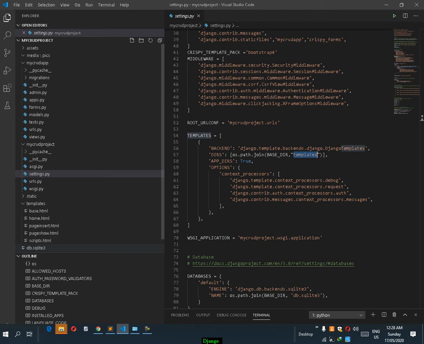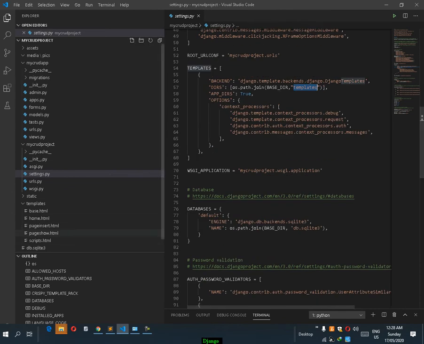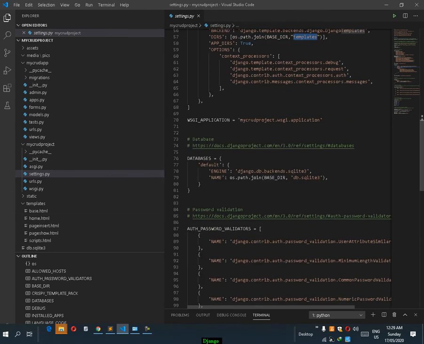in scripts.html. And SQLite is the default attached database in this Django project. If you want to use another database like SQL, MySQL server, or another database, you need to change the database section over here. I'm not going to use anything other than SQLite 3, so I don't want to go far. So this is the database.